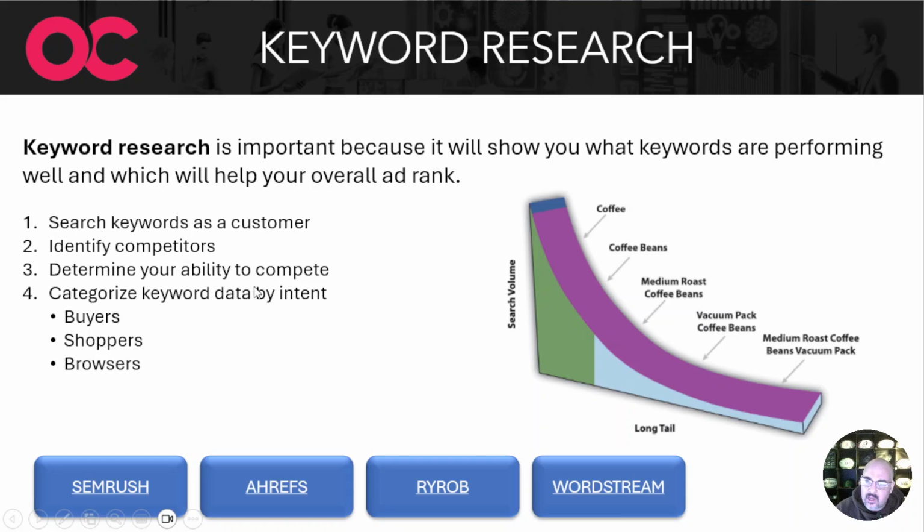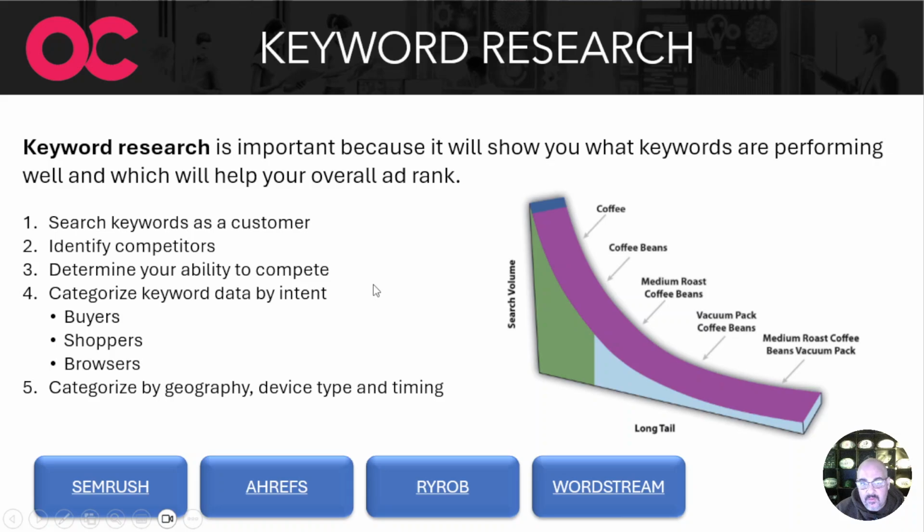So try and figure out, guys, where your audience is in their customer journey. Are they just at the awareness stage, just trying to find information? Are they considering things? Are they comparing products? Are they ready to purchase? Got to think about where they're at in terms of their intent.